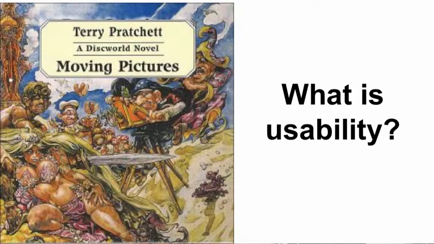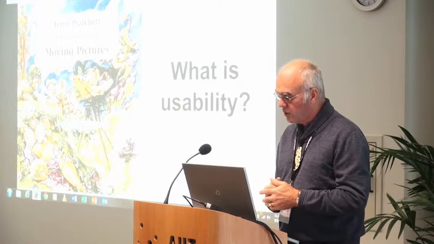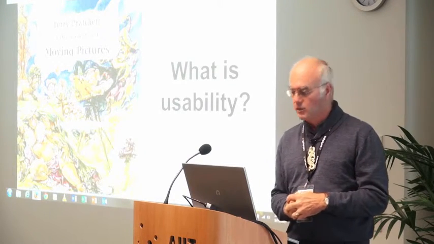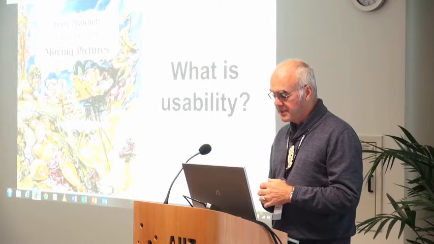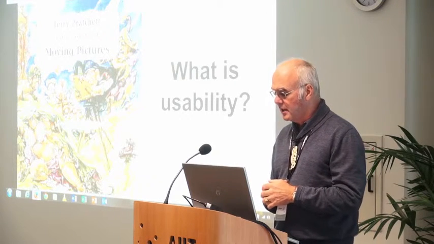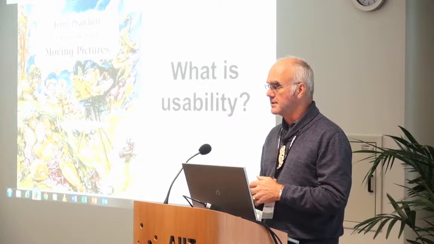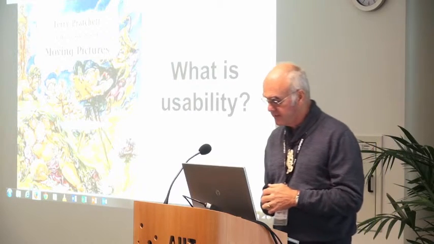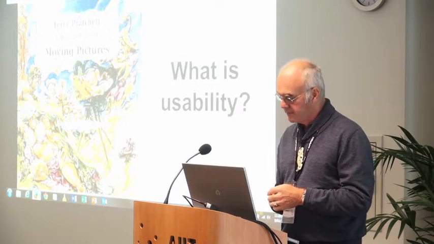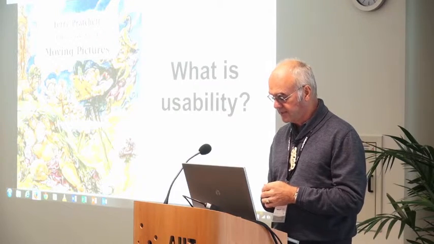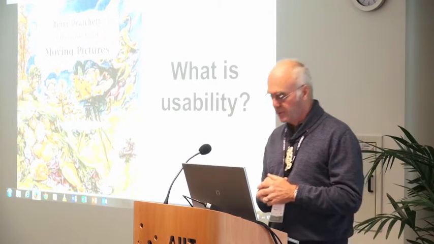And for that I've got a quote from Terry Pratchett's Discworld novel, Moving Pictures. Unfortunately, Terry died recently. It's a very sad moment for science fiction fans across the world. But usability is not a quality that exists in any real or absolute sense. Perhaps it can be best summed up as being a general quality of appropriateness to a purpose of any particular artifact. So appropriateness to a purpose. And this notion is neatly summed up by Terry Pratchett in his novel Moving Pictures. And I'll just read the quote out of the book.